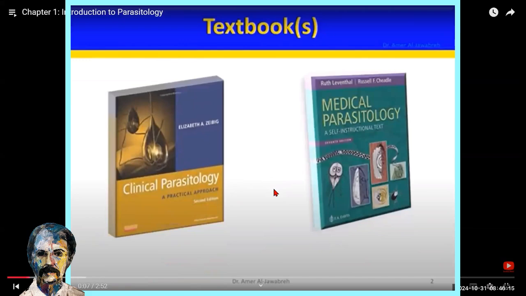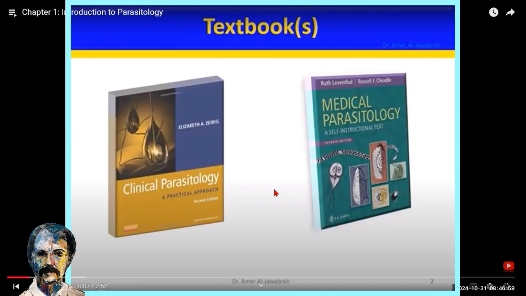As we said, these are the two reference books, the textbooks in the course: Clinical Parasitology and Medical Parasitology. The first one, Clinical Parasitology by Tsaipish, is the one we depend on very much. Although it's 2013, it's a bit old, but parasitology is one of the courses that have slow modifications and slow updates. Even the other one, the medical parasitology, which is the most updated, is 2019. And when you go to Amazon, you don't have 2023 or 2024 either. This is the latest medical parasitology that fits our purpose.